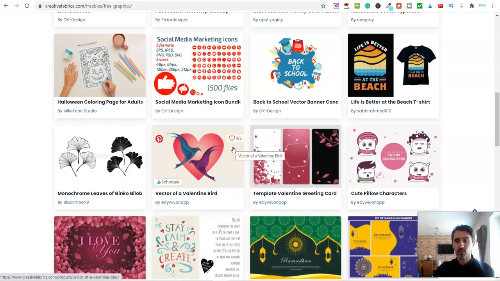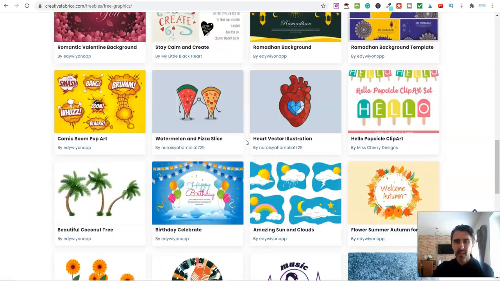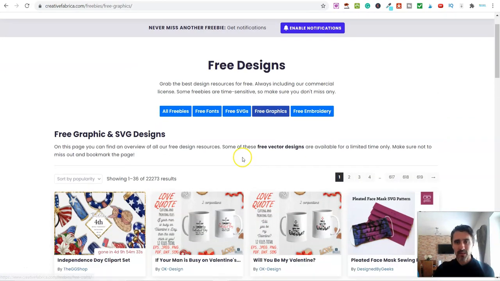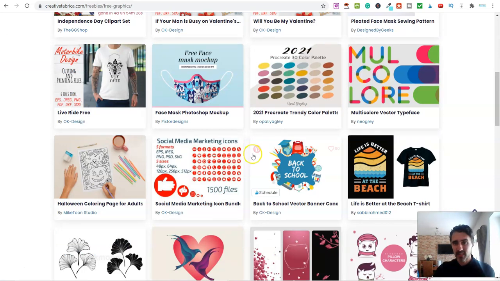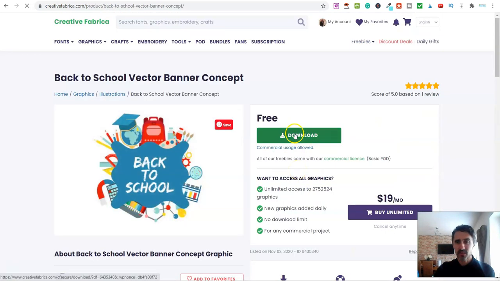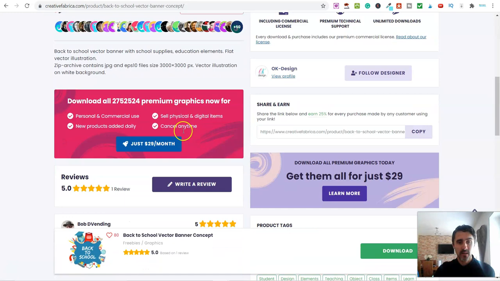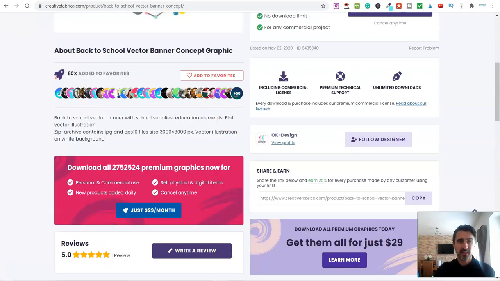So how could you make money with all of these free graphics that you can potentially download? It would be a little bit easier if I could filter this via keywords and things like that, but you can't. It's simply a case of scrolling through, seeing something that you like the look of, like this one here, for example. So you would click on here, and it opens up for you, and then you just click on download, and then you can go ahead and literally get access to this here. And you can see all of the people who have added this. Scroll further down, you've got lots of reviews about this, and then it shows you more stuff from the designer.